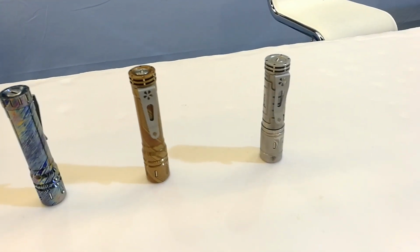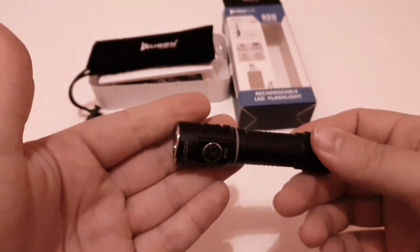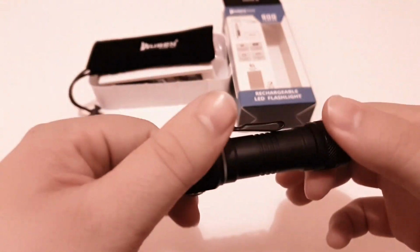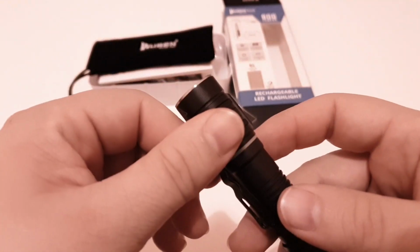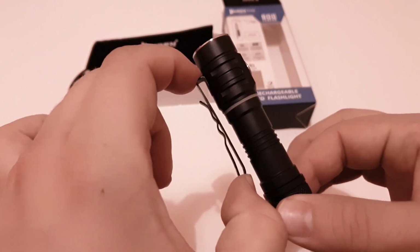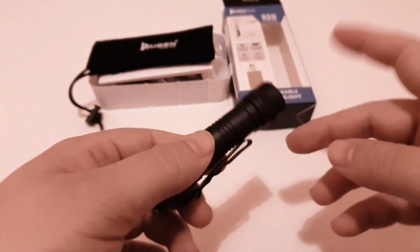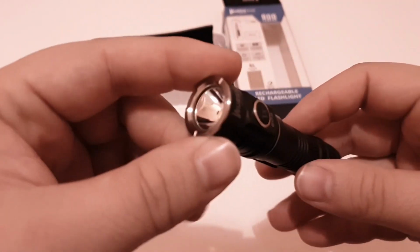So this is a very good EDC flashlight. Sorry if I repeat my words often, but English is not my native language. So it fits your pocket nicely both ways. It's not heavy, not thick. You can use it with the magnet on any metal surface.